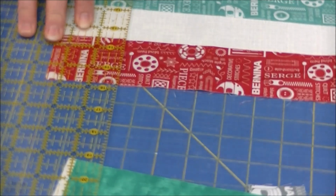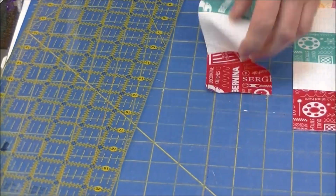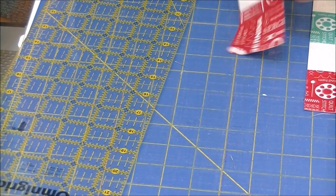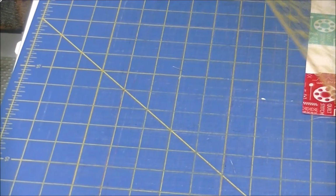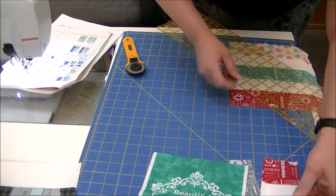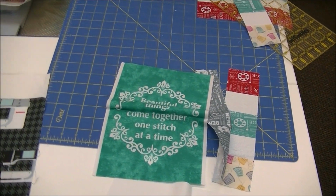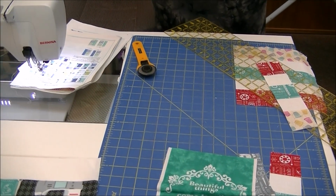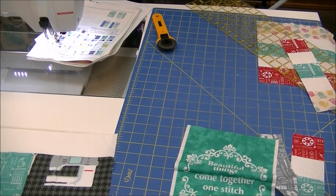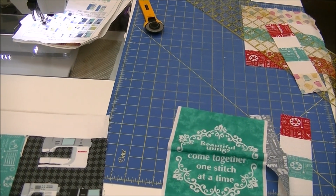You will end up cutting 12 of these, because there are 12 individual panels. All right, so that gets us the piece that we are going to be adding to the side. So that is step number 1. You get all of those done for all of those blocks at one time. Then you're going to come in and work with your panels.